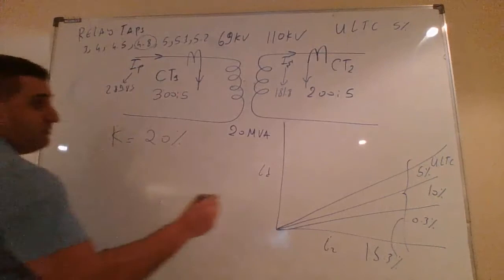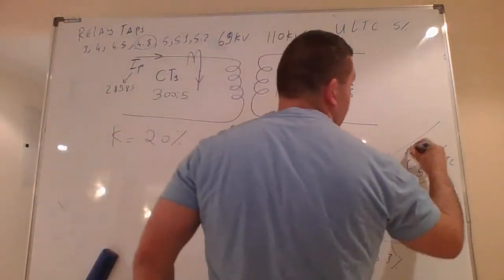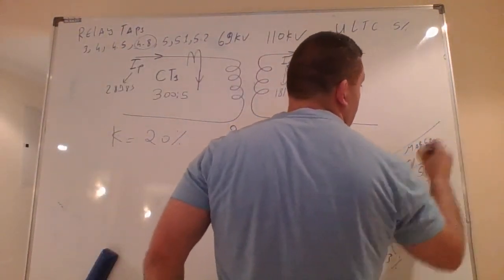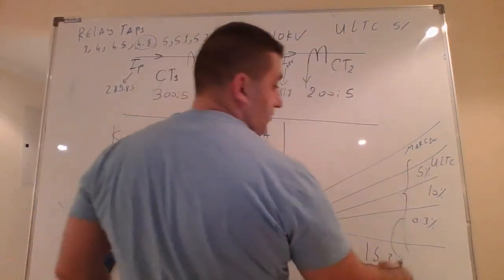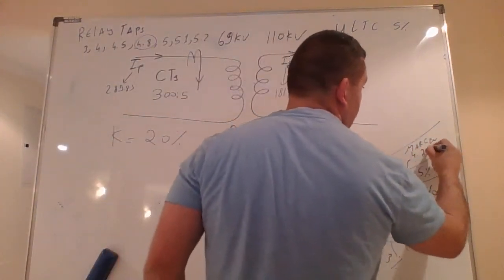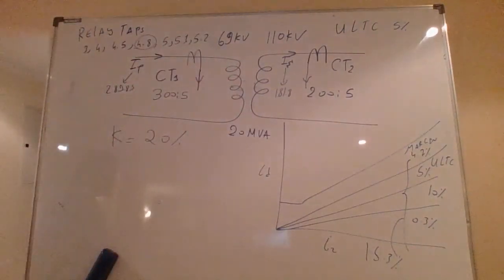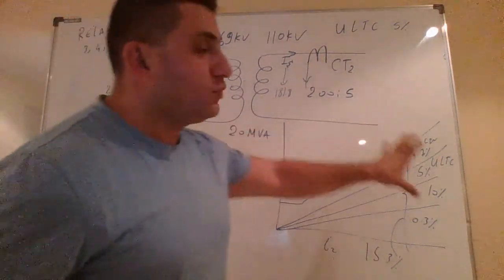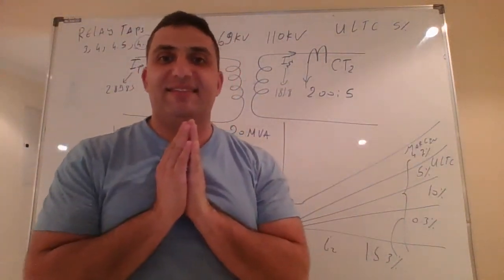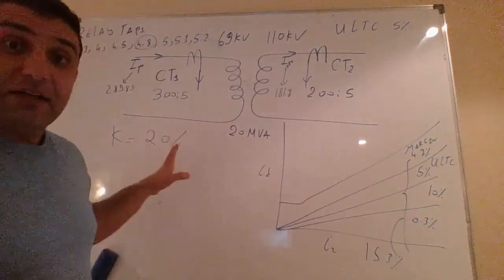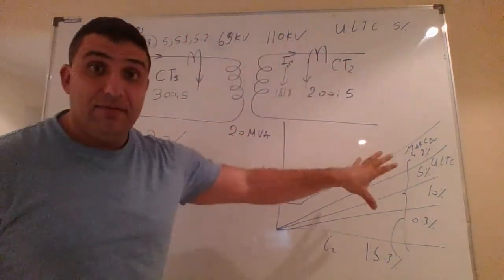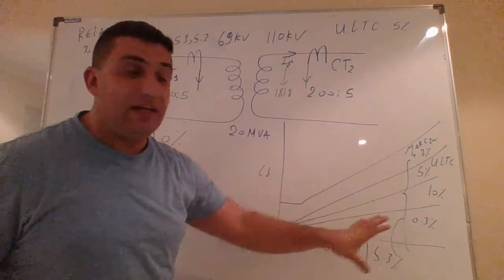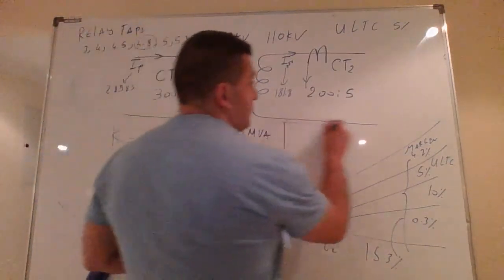This will give me a margin from 20 to 15.3, a 4.7% margin. And that's very, very acceptable in our system. That's why I will choose a margin of 20% when I do my relay settings. Is that clear? How do I choose a CT? How do I calculate the error? And this now will be my trip zone.